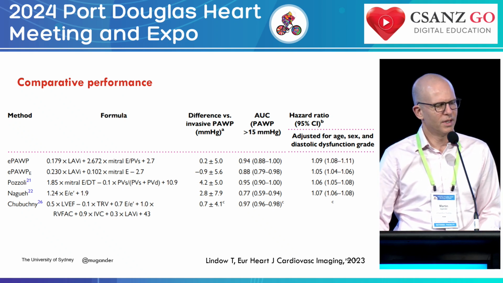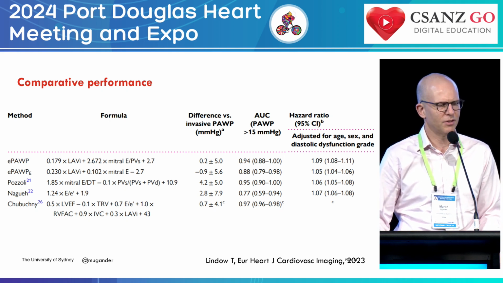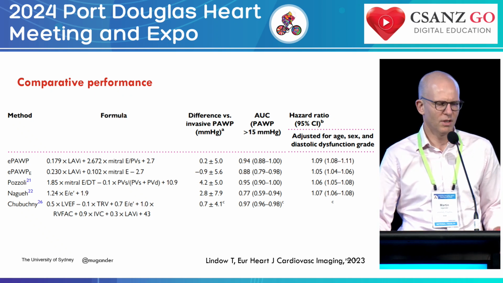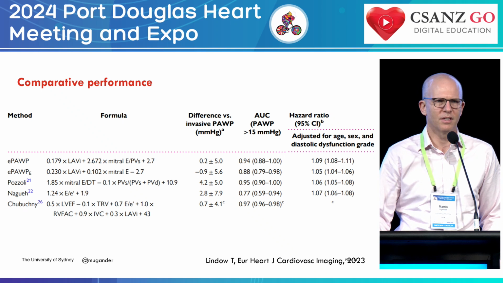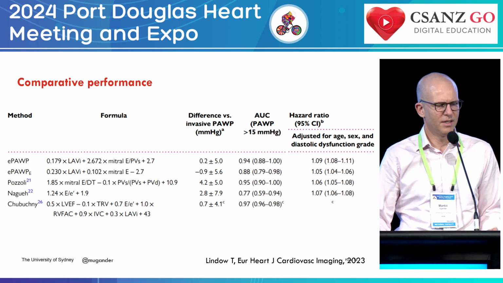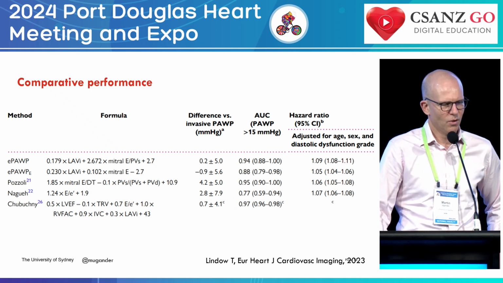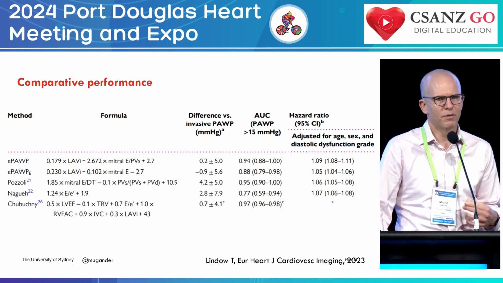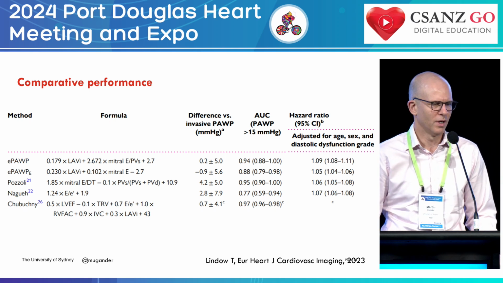On the second row, we did it also just using the E wave and discarding the pulmonary vein S. So just using left atrial volume and the mitral E, we got quite similar performance and preserved hazard ratio, a little bit less than when we had the pulmonary vein S. But if you just have left atrial volume and E, you can get a wedge with a continuous variable and excellent performance. And these perform better than the other approaches using mitral deceleration time or just E over E prime, as Professor Naga has shown before. So it outperformed the traditional measures. So we should probably be doing our wedge estimation continuously using echo as well.